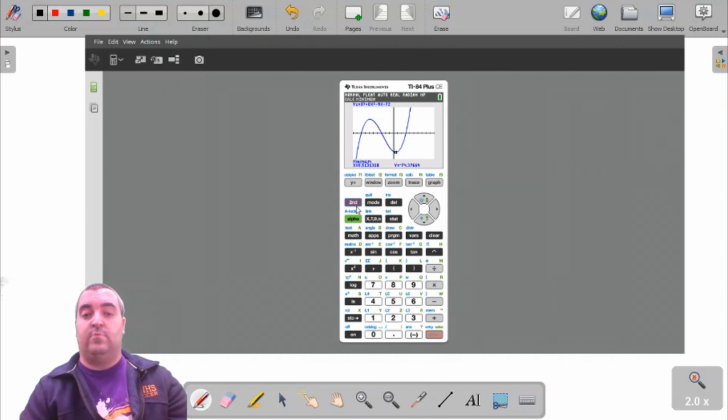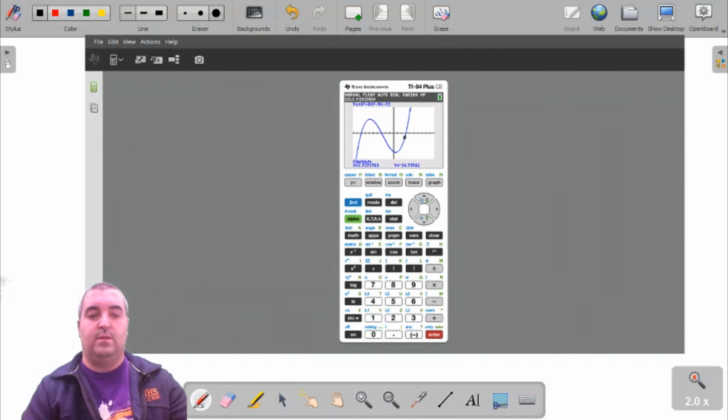Now, I will say with these maximum and minimum commands is they will always work. So even if I do something like way over here, and I say, oh, that's my left bound, that's my right bound, even though I don't have a local minimum here, it will actually spit out the minimum value, which would have just been the left side of my interval. So you do want to make sure you're careful and that you go left of your minimum and the right of your minimum. With the 0, it usually does spit out an error if you mess up, but not with the minimum maximum.